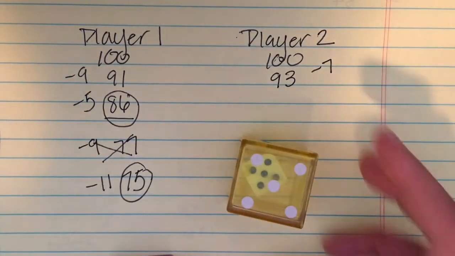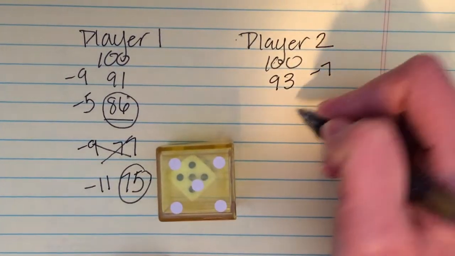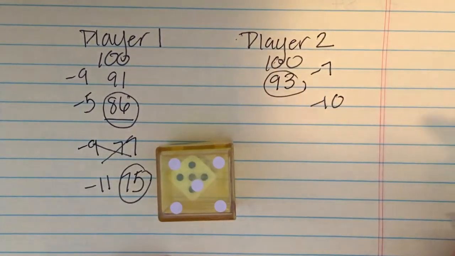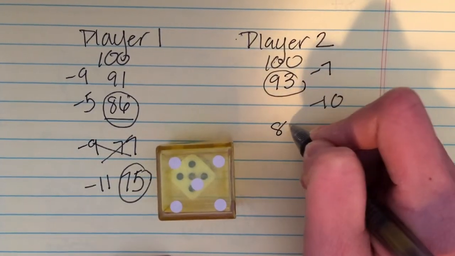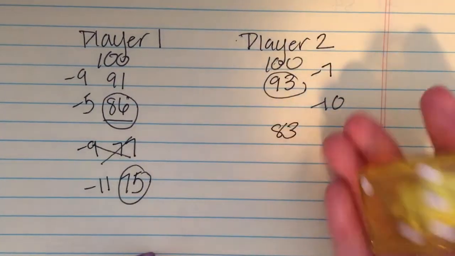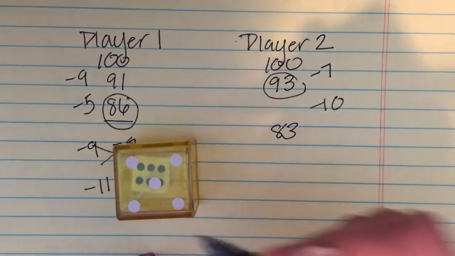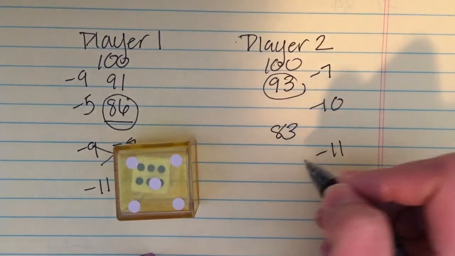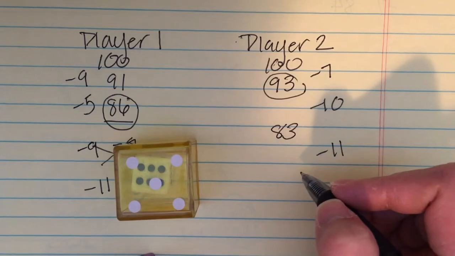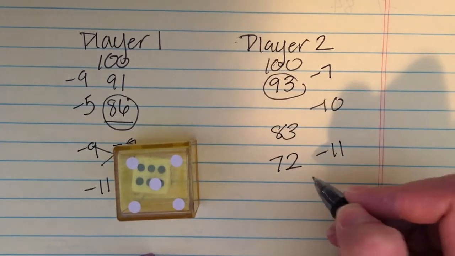Player 2 is going to roll now. 5 and 5 finally. So 93 minus 10 is 83. And I'm going to roll one more time. 83 now, 5 and 6 is 11, minus 11, 83 minus 10 is 73, and then minus 1 more is 72. And I'm going to stop right there.